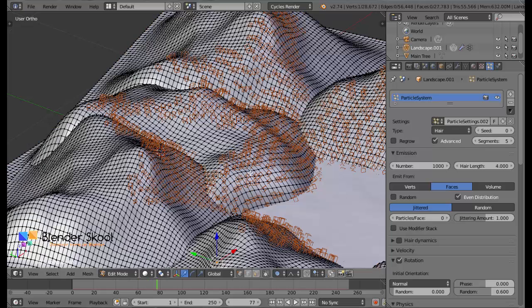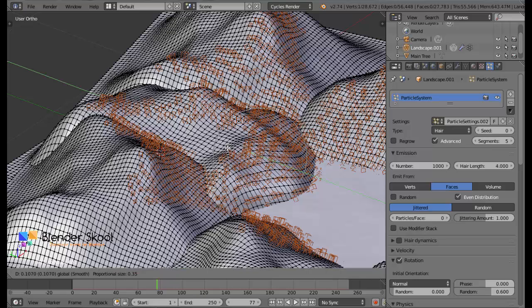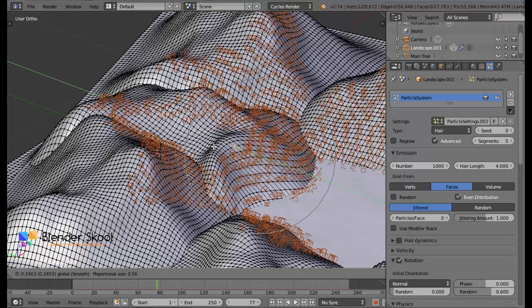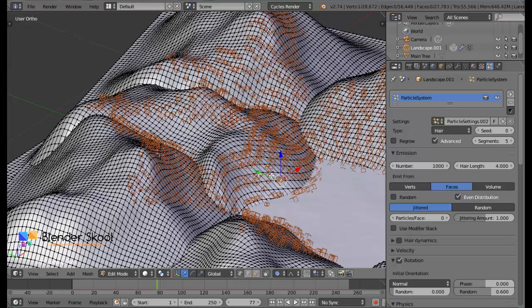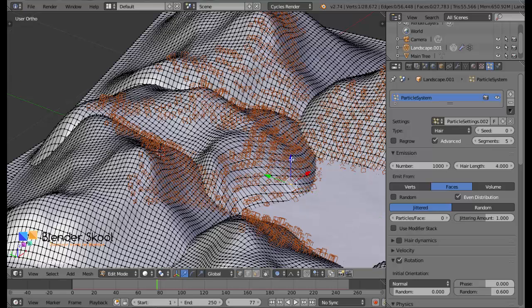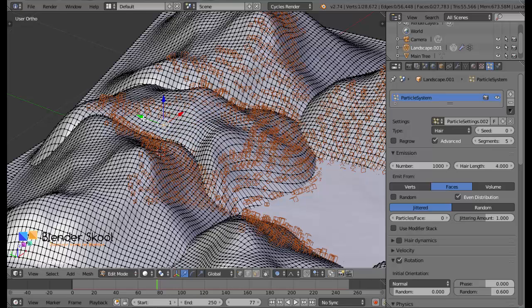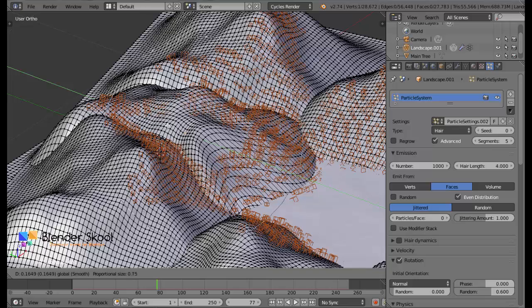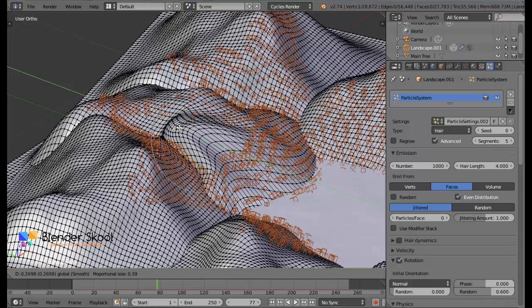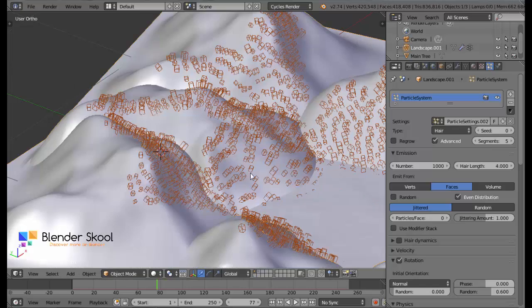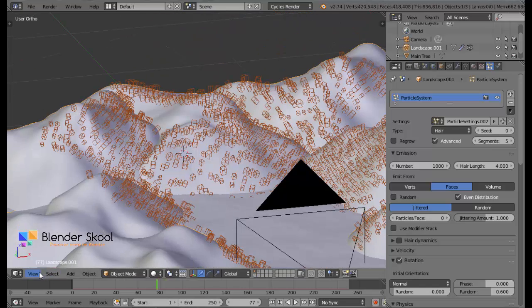So come in the edit mode, select this vertex by right clicking on it, and make sure that proportional editing is on. You can press O to enable it. Just move the vertex to add more slopey area, like this. Also just move it a bit more down. Pretty simple, nothing much. You can make it a bit higher, but I'll just move this vertex around a bit more. I pretty much did that, and that should be okay now.